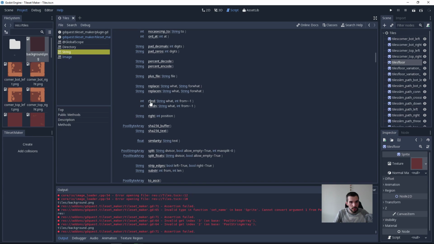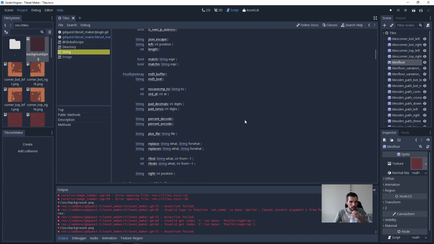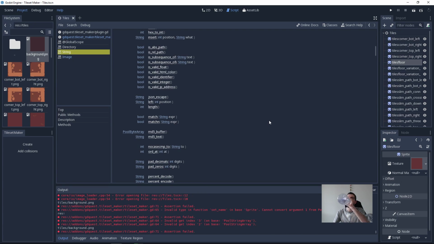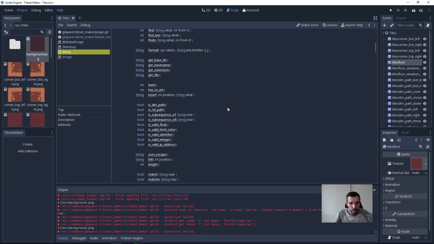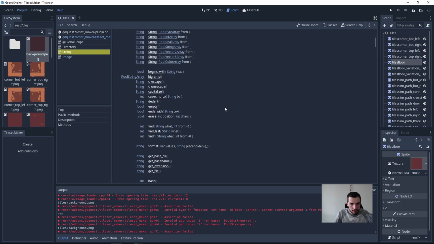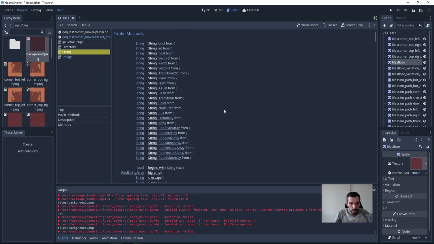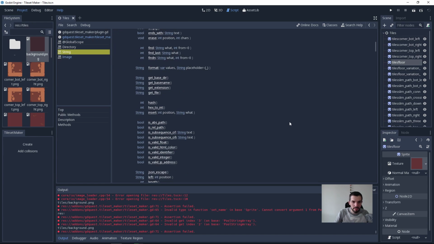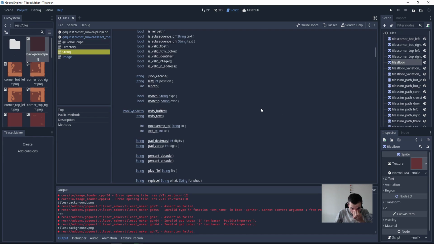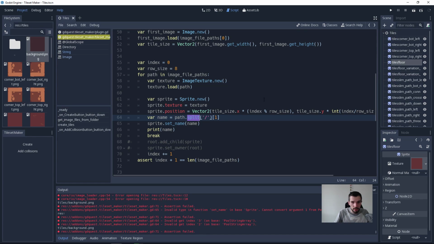One way we can do it is use rfind to find the last slash and then get the substring. If split does not work, I don't know, this may be a bug. I can't say why. Okay, so we'll use rfind, I guess.